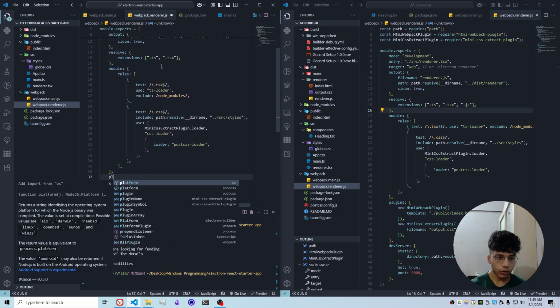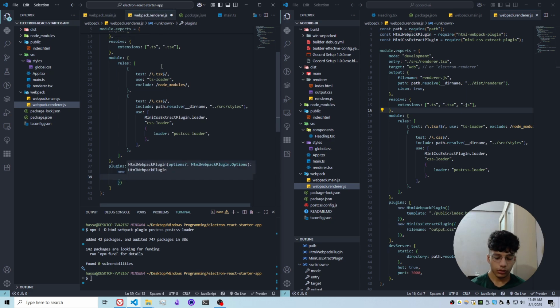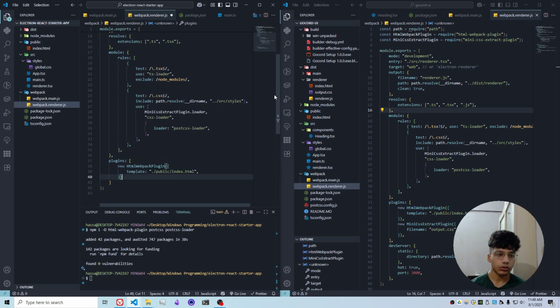Then we actually need to initialize both of these plugins like this. We'll create a new HtmlWebpackPlugin object. We'll pass in a template key, and this is going to be the path to the index.html file that you have. Now we have it in our public folder, so the path here is going to be public/index.html. There we go.